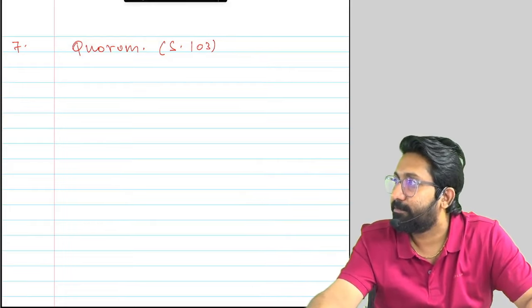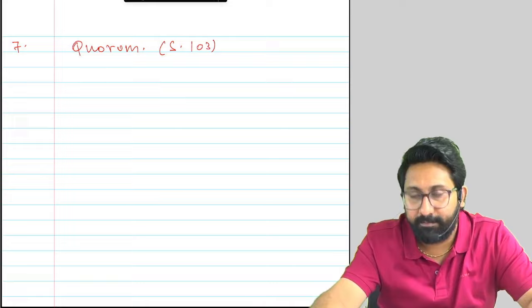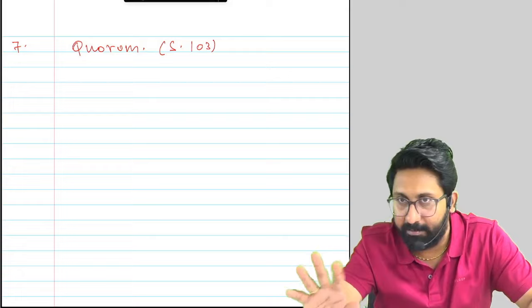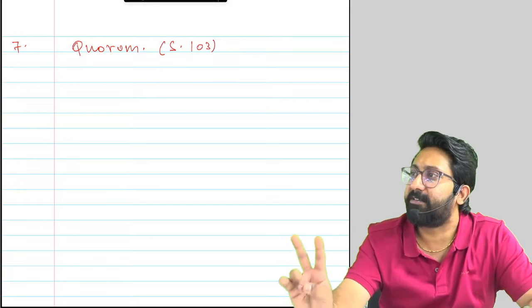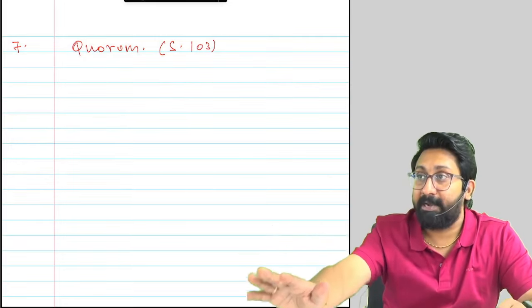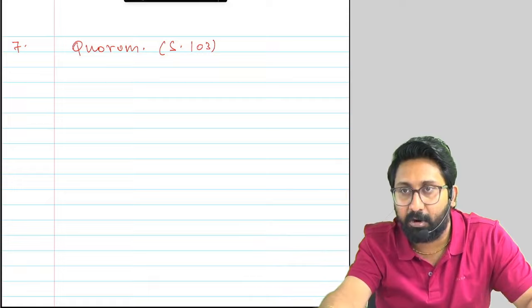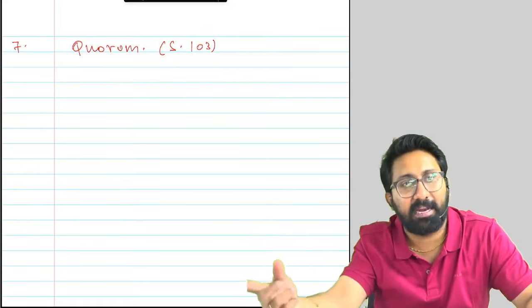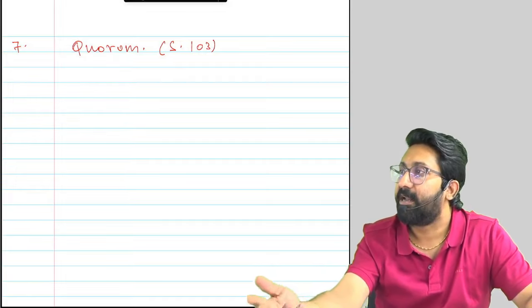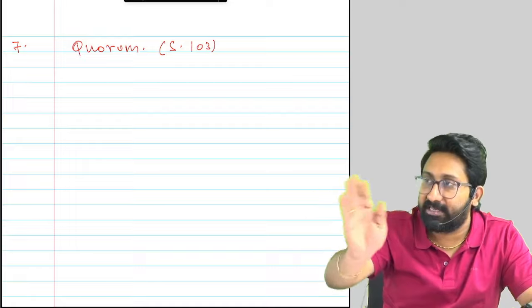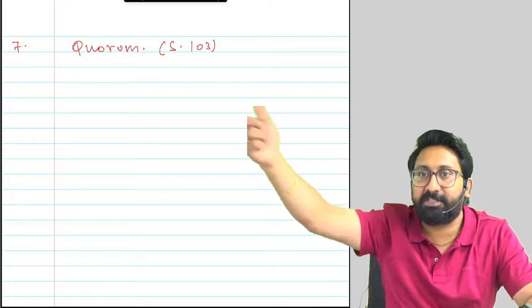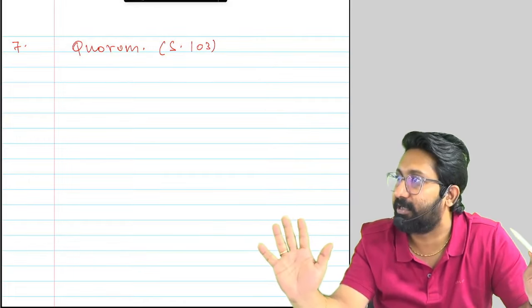Tell me what I said. What do you mean by quorum? Minimum number of members that must be present to constitute a meeting. Number one, over. Second one, quorum should be present within half an hour. If not present? No, depends. Which type of meeting it is? Meeting called by requisitionist under section 100, all other cases. If it is requisitionist under section 100, cancel. Other cases, adjourn. Adjournment again, two branches. As the board decide. If board does not decide anything, same day, same time, same place, next week, which is not a national holiday. This is the logic.